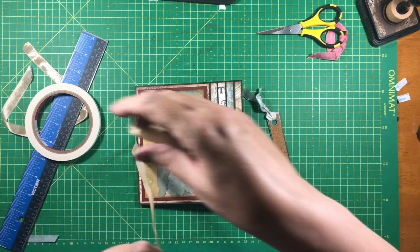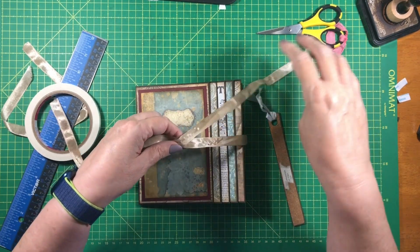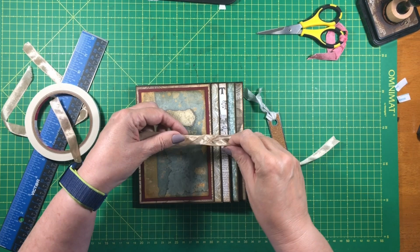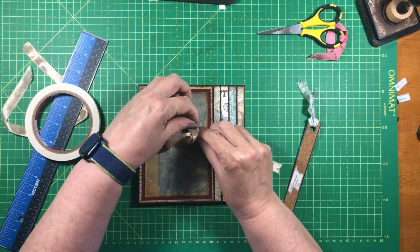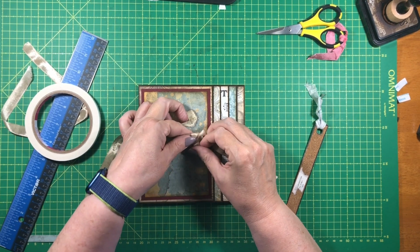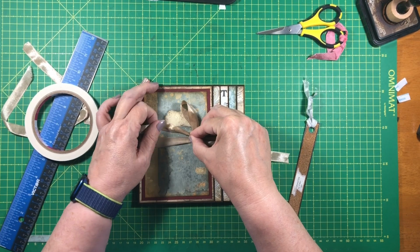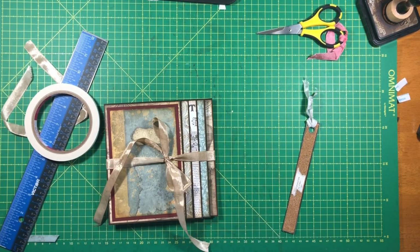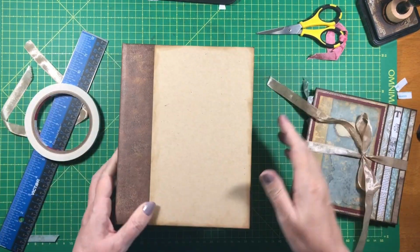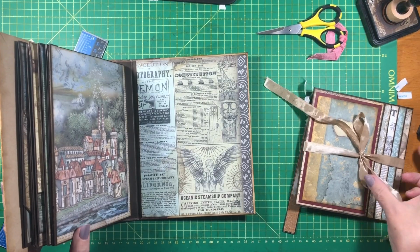And we'll tie it. And this will lay flatter when you have the full weight of all the mats in it. I'm just going to do Kraft for the inside mats. Okay, so there's that. Then we have to attach this in here.